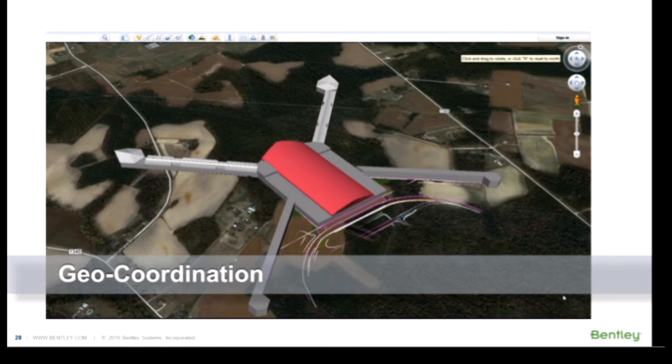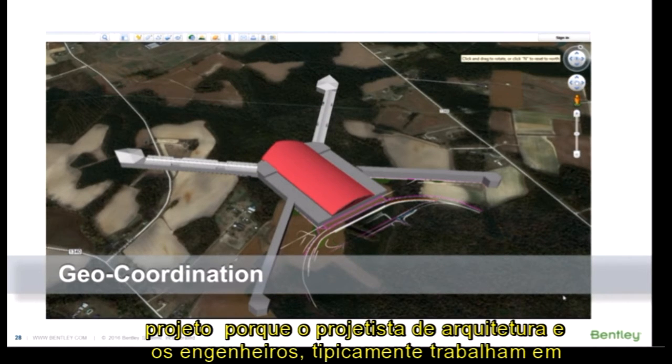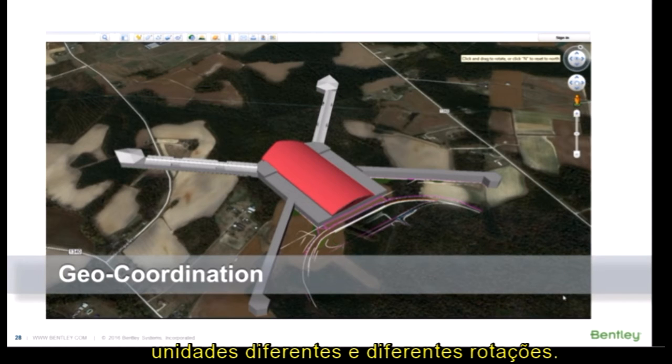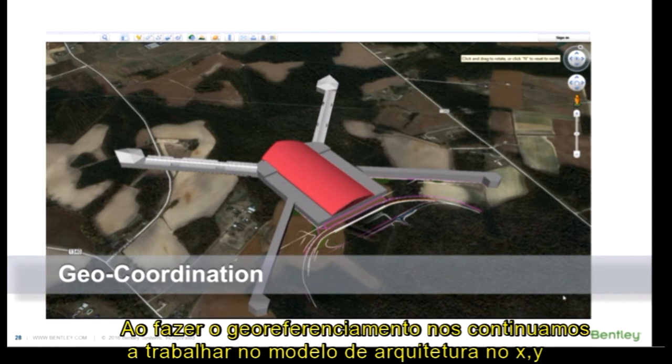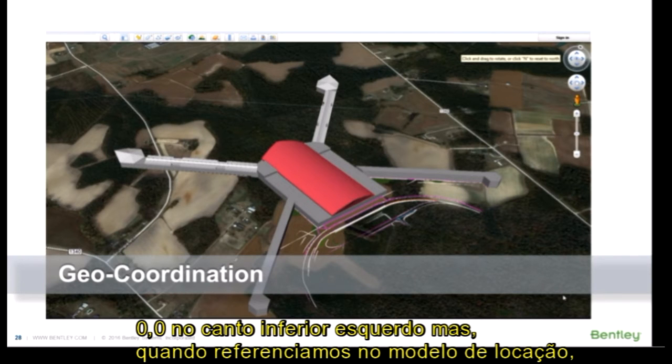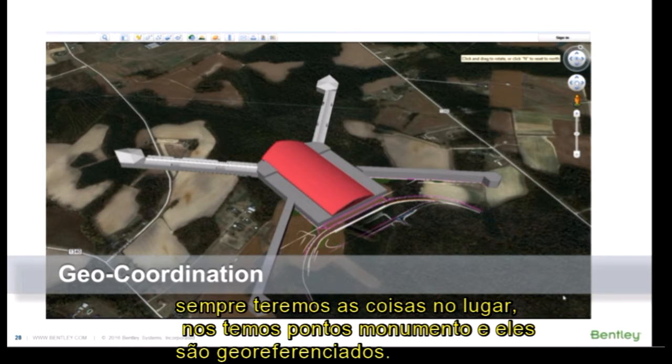We can also geo-coordinate our models into the site model. So it's always a challenge on a project because the architectural designer and the engineers typically work in different units and different rotation than the civil people do. So we're able to geo-reference our models. We still work in the architectural models in X and Y 00 from the bottom left corner, but when we reference in the model to the site, every time we're bringing things in, we can have monument points and have a geo-referenced.